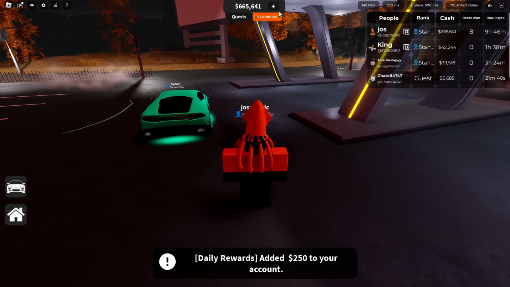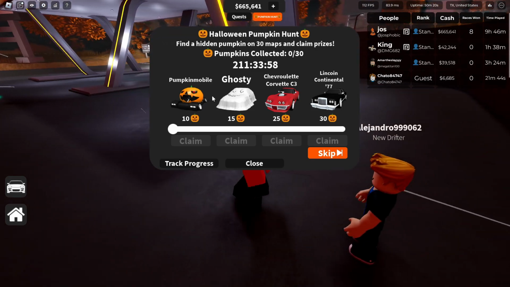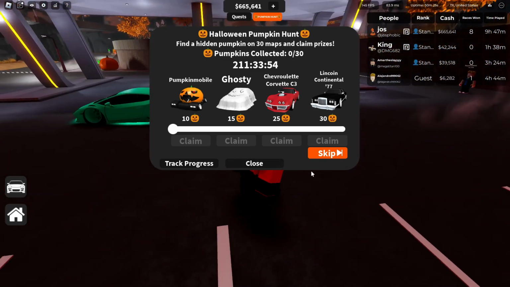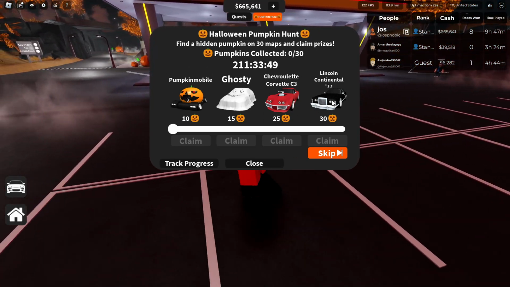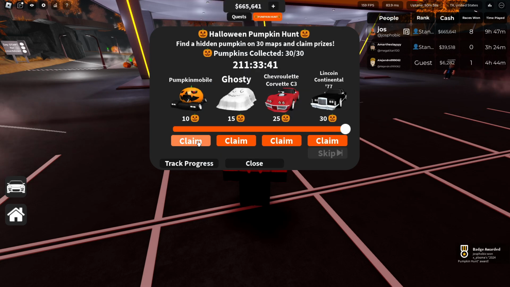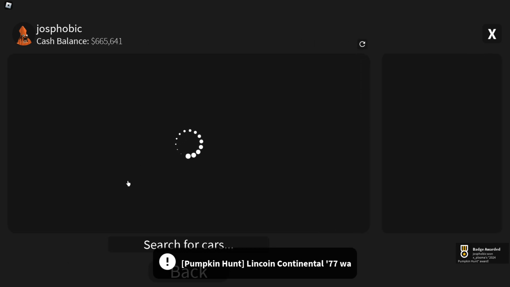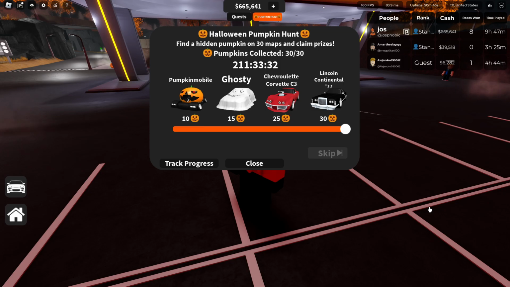We have Pumpkin Hunt. Okay, we have the Pumpkin Mobile, Ghosty, Chevrolet or Chevrolet Corvette. That's dumb. And Lincoln Continental. That's very funny. Well, guys, obviously, we're just gonna skip these because fuck it. So, there we go. We're gonna drive each of these cars today because why not? So, let's find the first one, the Pumpkin Mobile.